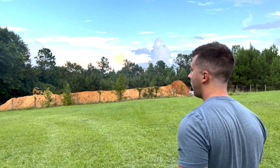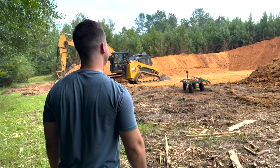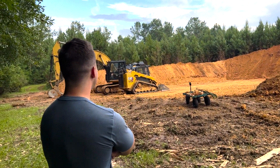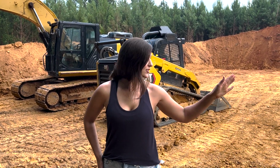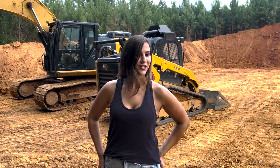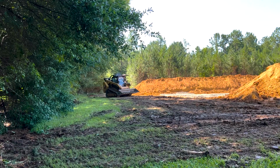Isn't this crazy? Well, yeah, it's looking good. The wagon has our rock treasures that we picked up. So tomorrow's mission is smooth out the flooring and then check the drainage system and bring in truckloads of crushed concrete dust for the floor of the bay. And then after that, it's gonna be hydro seeding the berm, so we got a little bit of grass out here. Starting to wonder if this will actually take 8 days.